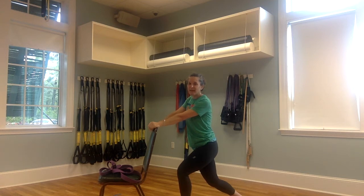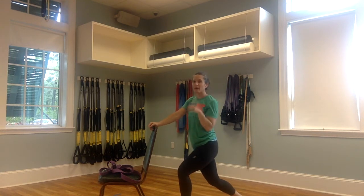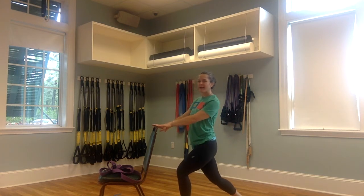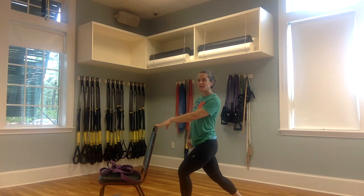And I know sometimes we can do this without holding on, but it's nice to have something so you can focus solely on the stretch and not so much about your balance. We can get into that in a whole different class. So go ahead and push yourself away a little bit. Sit up nice and tall, and maybe you can feel the stretch start to come into the front of the leg.